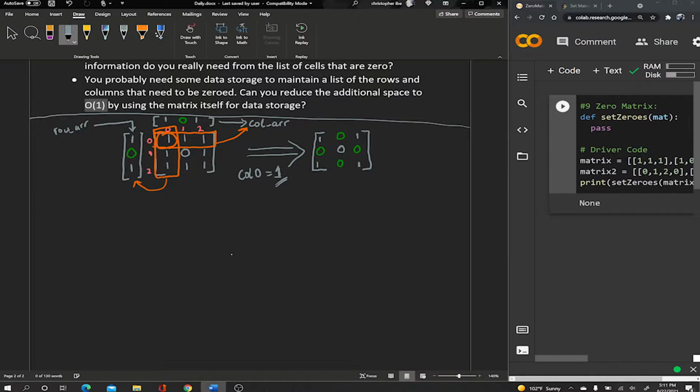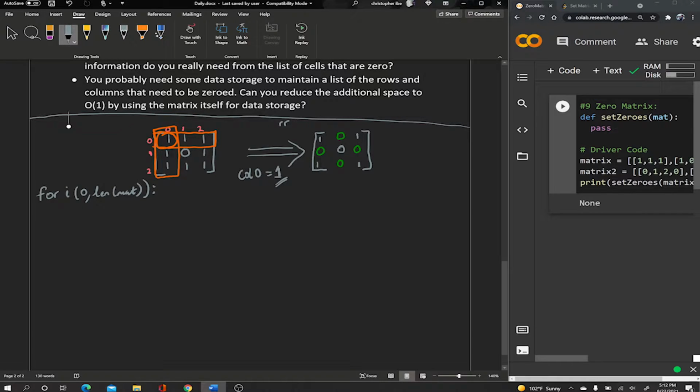So let's see what this algorithm is going to look like. I'm going to go ahead and wipe off these two arrays, because obviously we're not going to create them in this solution. That's the whole point of choosing this solution, because it's more optimal than the previous one. First, we're going to write our for loop, something like this: for i going from 0 to the length of matrix.